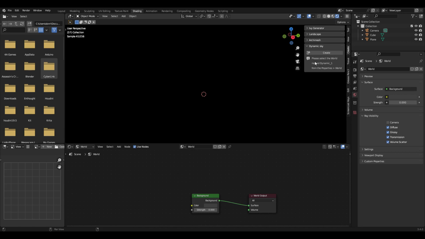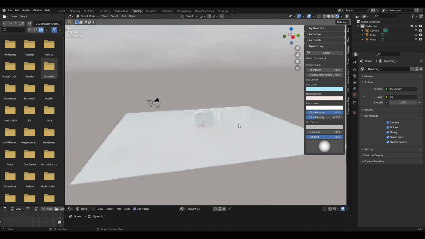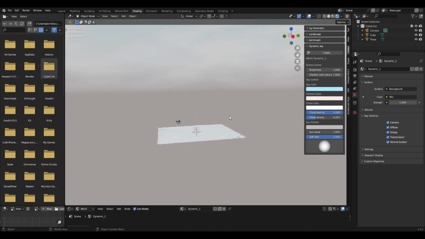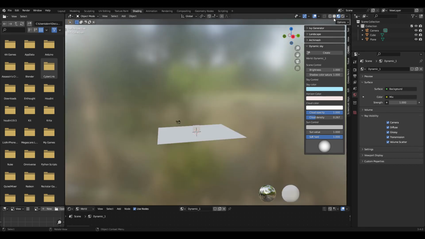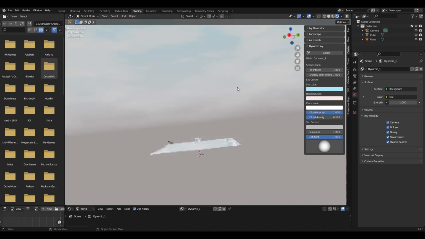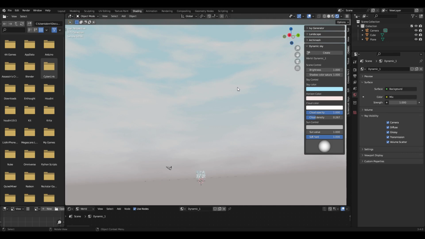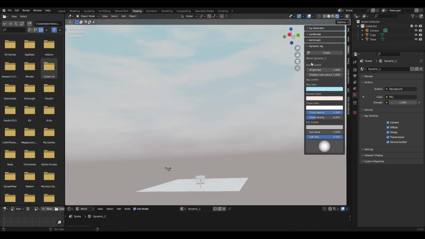Now, another way you can do that and have a little bit of control over what it looks like is an add-on called Dynamic Sky. All you do is go over to the panel on the right side of the screen and click Create. What that does under World is create a dynamic sky world. And if I rotate this around, you can see there's a sky with some clouds. There are some adjustments you can make: brightness, shadow, color saturation.